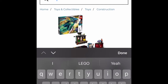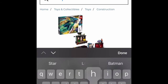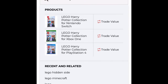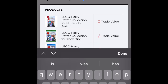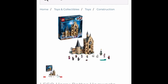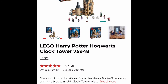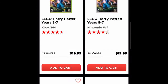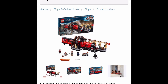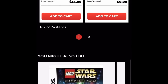The final theme with sets on sale is Harry Potter. Now, I don't care about Harry Potter at all — I don't have any Harry Potter LEGO sets, never watched any of the movies, nor have I read the books. But I know it is one of the most selling themes LEGO has ever put out. So just search up LEGO Harry Potter. The first one is the Hogwarts Clock Tower, usually a $90 set here for $26 — very good deal. Then the Hogwarts Express — I do actually like this one, I like the red train design — it's $24, usually an $80 set.